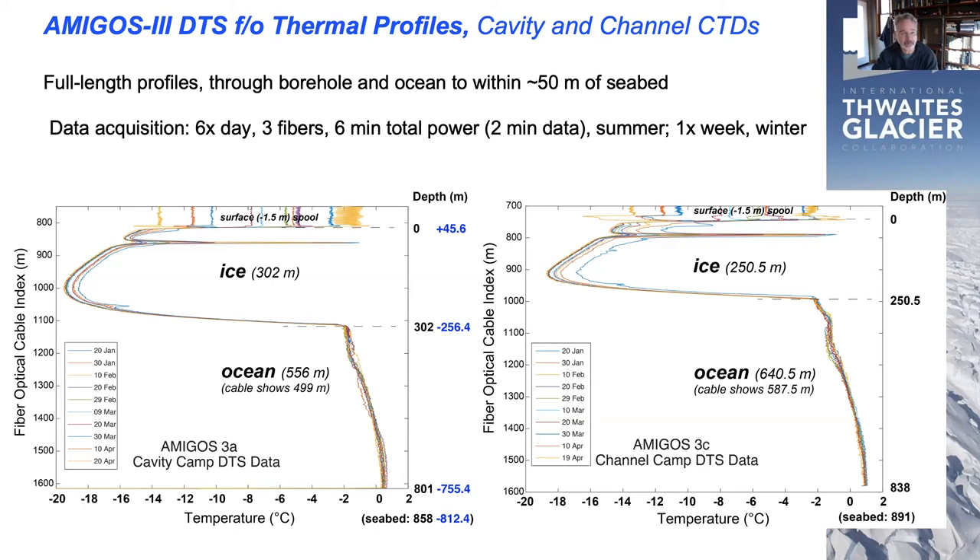That does have a temperature influence on the ice. You can see in these first few weeks after installation that the borehole is cooling and refreezing to get to its ambient temperature, which in the center of the ice sheet is somewhere in the vicinity of 20 degrees centigrade below zero. Then, as you get close to the ocean below, you see this rapid warming. The ice in this area is actually being eroded by the ocean — that's part of the reason for this steep gradient. And then you're into the ocean and down to almost 800 meters — 800 meters on a cable and 755 meters below sea level through the bottom.